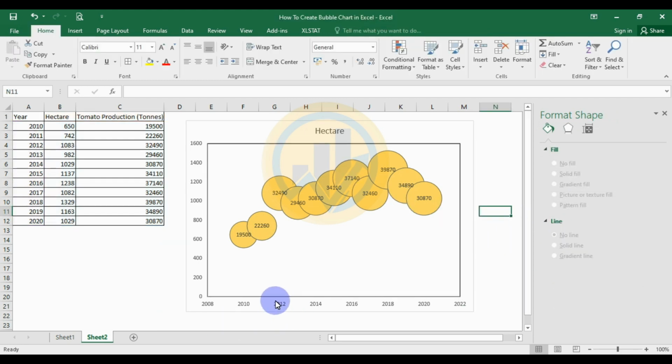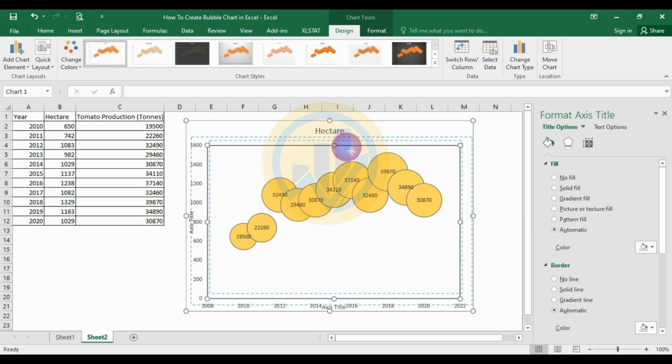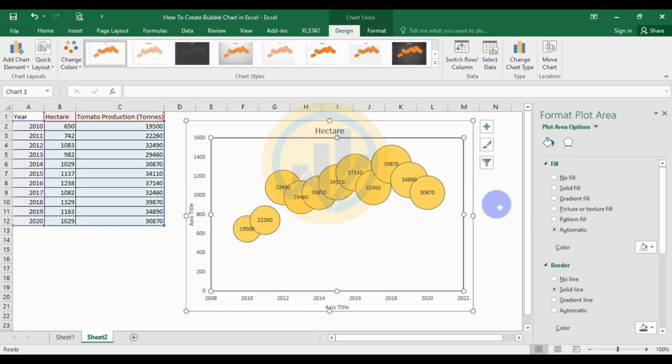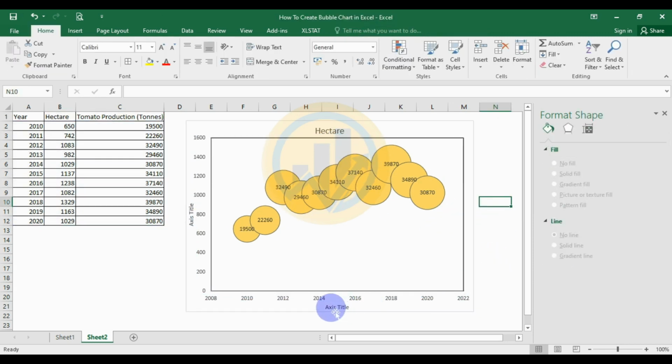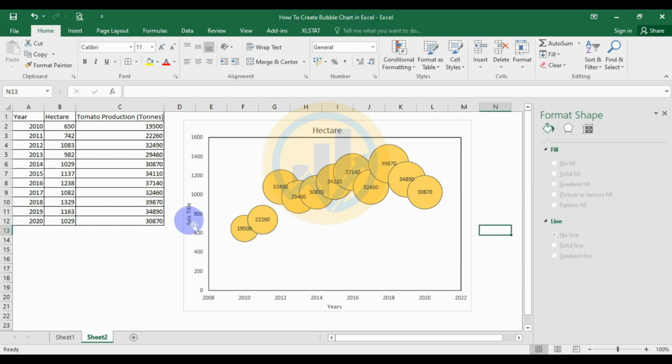Next select the y-axis and x-axis titles. Double click, this is for the year. Then the y-axis title.